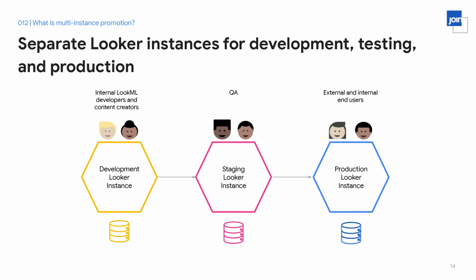The staging instance is where our testers can run manual checks as well as automated tests. So think content validator, regression testing on new fields, or drill paths on existing content. This environment is used as a mixing ground for reviewing and validating changes. Typically, no LookML changes should occur in the staging instance. Production is where our business users and customers are interacting with the Looker data platform. This environment should be as free of errors as possible because it is highly visible area. There should be no updates to the LookML code in the production instance.